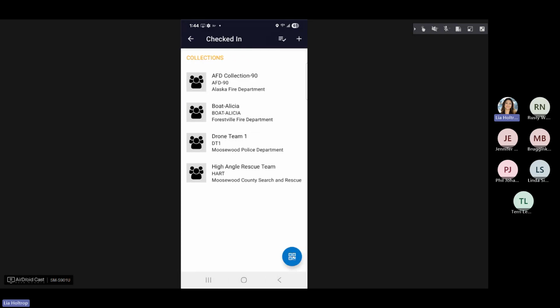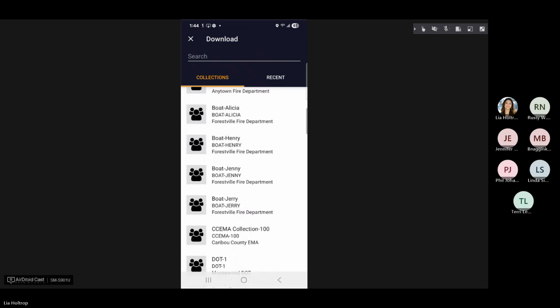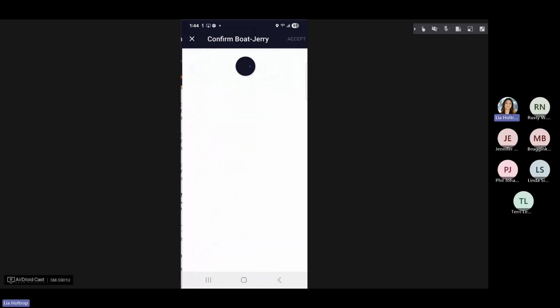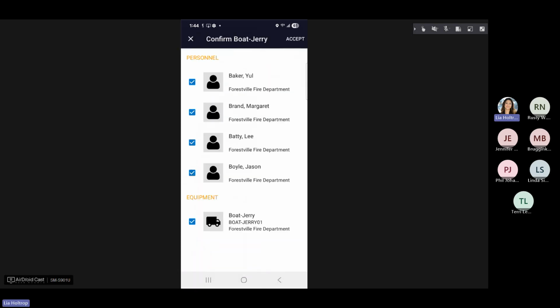I'm going to add in this collection right here, Boat Jerry. So let's say these 2 individuals are here. So Batty Boyle is here, but Baker and Brand are not here yet. So in this case, you can check in those 2 individuals plus the equipment, and then check in Baker and Brand later when they show up, because you don't want to add them in here at the moment.